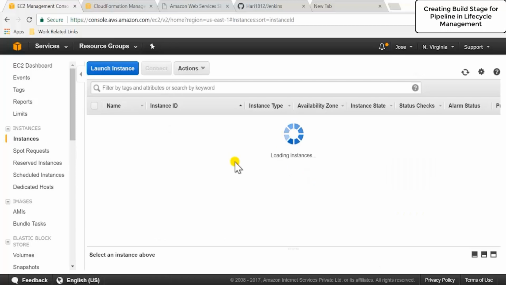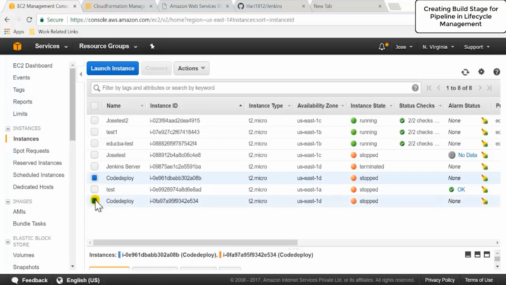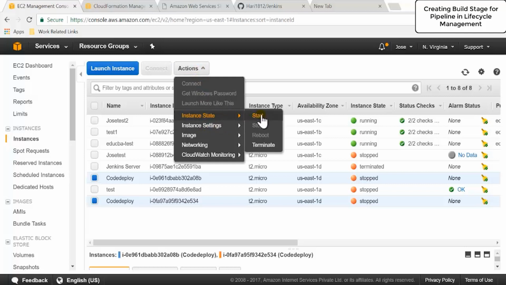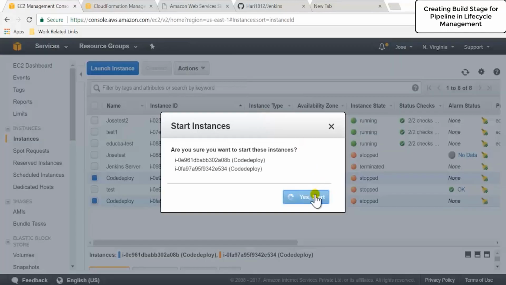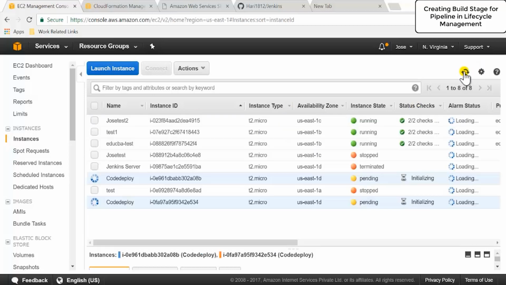I'll go to the servers and power them on so that they are ready to function when we need them. These servers are getting powered on, and in the meanwhile we'll be seeing the Jenkins server deploying here. So let's wait for that.